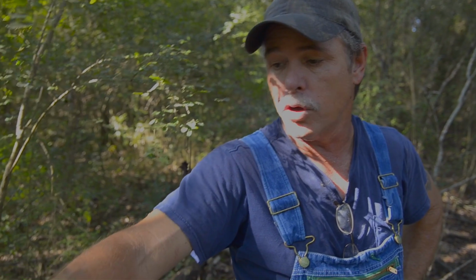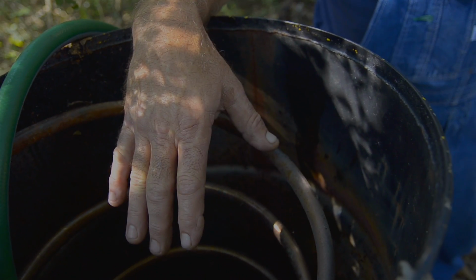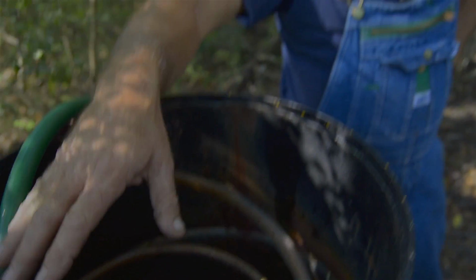Yeah, you got to have this cool. And the water going in here, it's coming out of the creek, but the thing is, it can't get into your liquor. It's just for cooling.